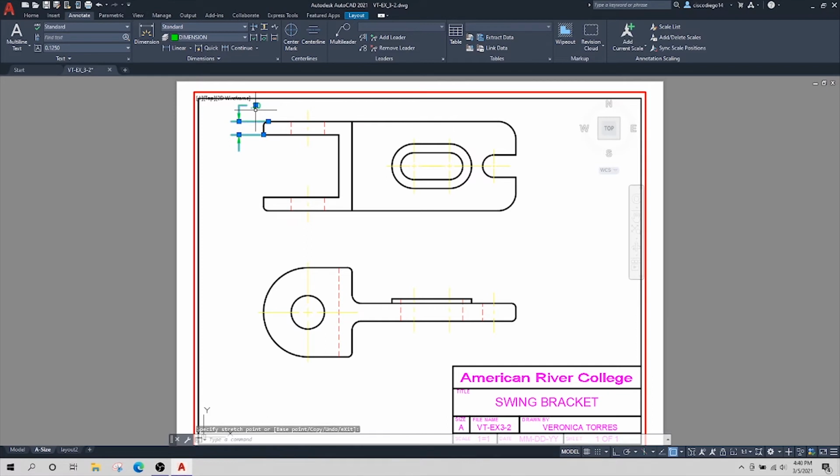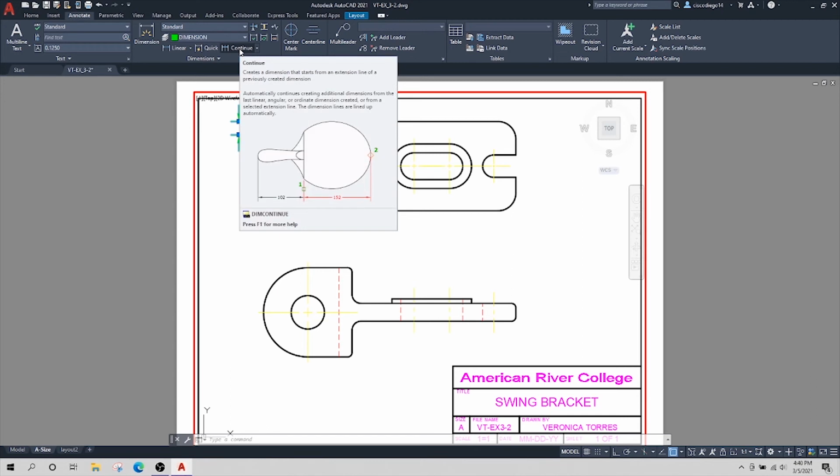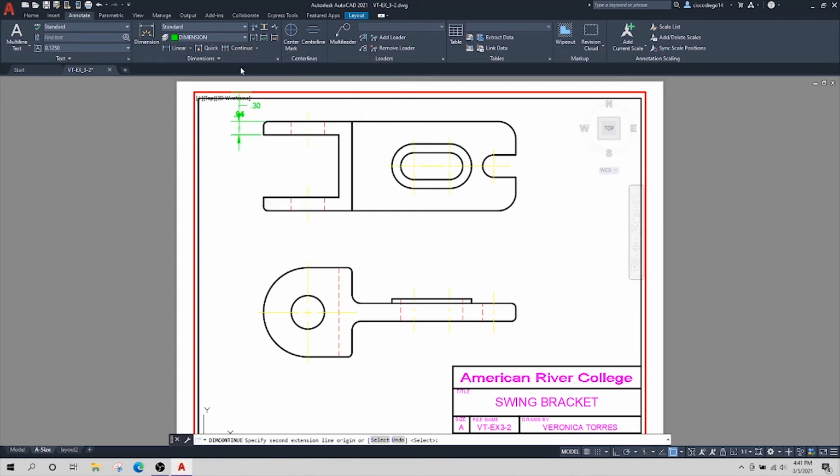To continue your dimensioning on this line, select the tab Continue on the top ribbon. This will automatically continue your dimensioning on the previously made dimension. Once you are finished dimensioning, press the Escape button on your keyboard.